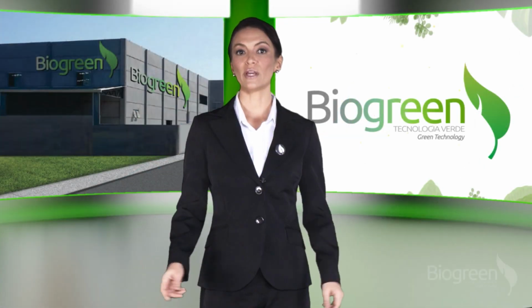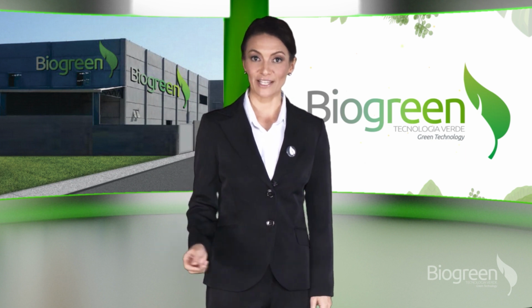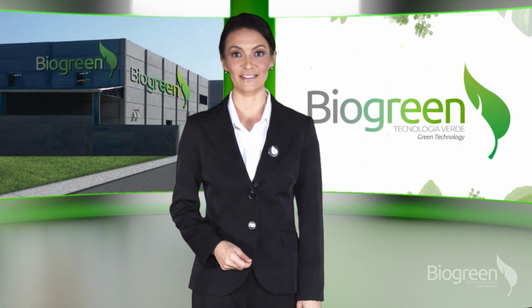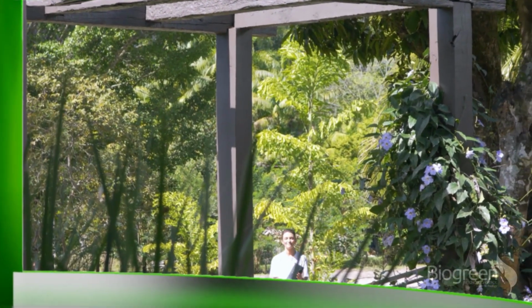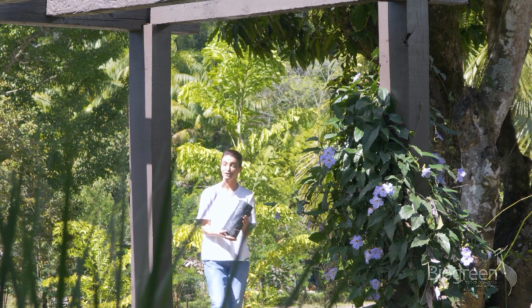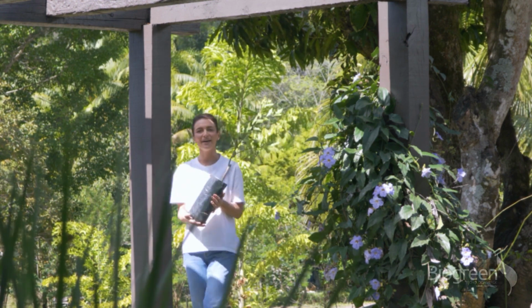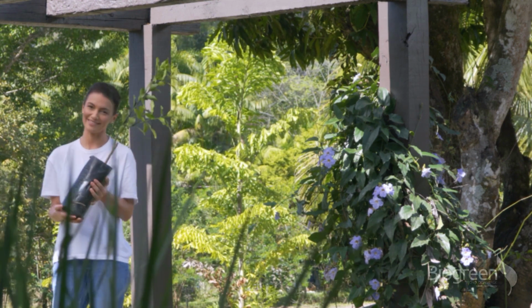Let's start this trip with the BioGreen line, a line comprised of products that make simpler the delicious habit to cultivate flowers and plants. The main product of the BioGreen line is the palm tree xaxim pot, a substitute for the former xaxim pot, extraction of which has been forbidden. That xaxim that your mother, mine, and our grandmothers used to cultivate several kinds of plants.